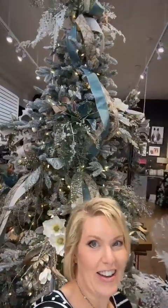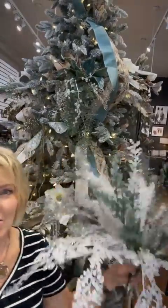So Renee's commenting about our conversation last night about the angles of our cameras. So today I've got my camera set vertical, but my stand isn't allowing me to get tall enough to see the top of the tree. Oh my goodness. Just based on how I placed it today. So without taking everything apart, here's your topper. Trust me, that's what's up there. And that's how I created it.